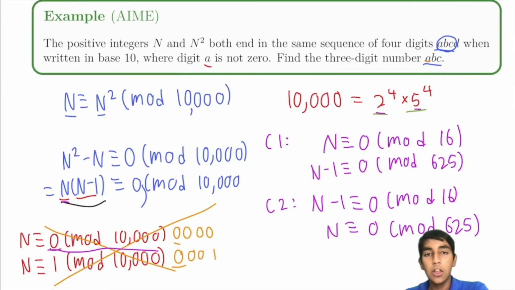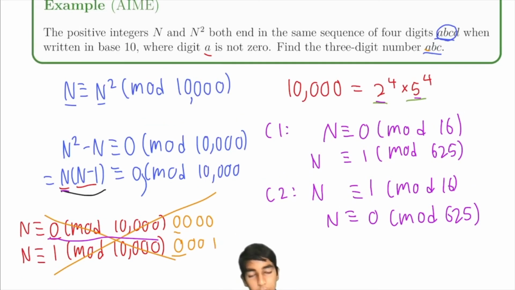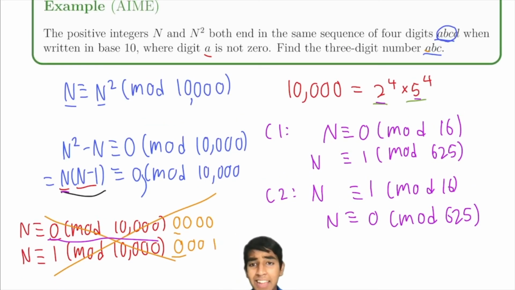So now the only thing that we have left to do is solve these congruences. Let's first rewrite this. N is 1 mod 625, 0 mod 16, and the other is n is 1 mod 16, 0 mod 625. So now, how do we solve these congruences? Guessing and checking would take a long time. We use our trick. Well, the Chinese remainder theorem guarantees a solution to both of these equations. So they both must have a solution. Let's see what those solutions are.